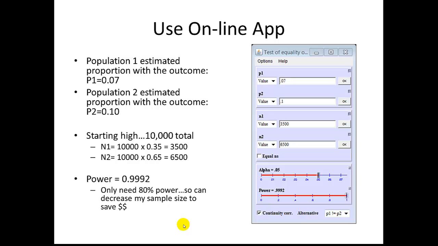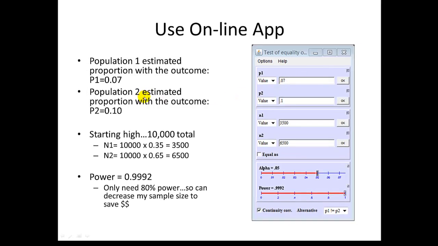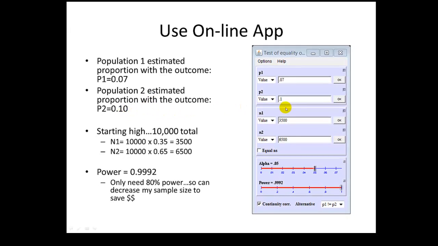So, let's start plugging in numbers into the app. As we said before, we estimate that P1 was 0.07. So, I type that in there. We estimated that population 2, P2, is 0.10. So, I put that in there, this box.